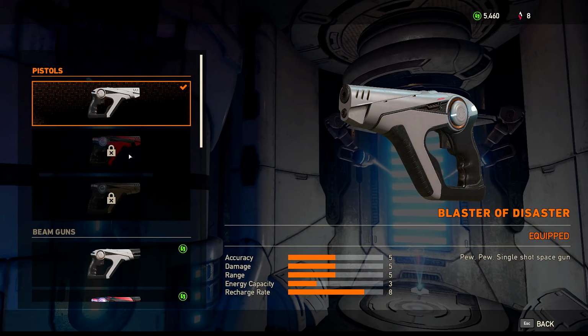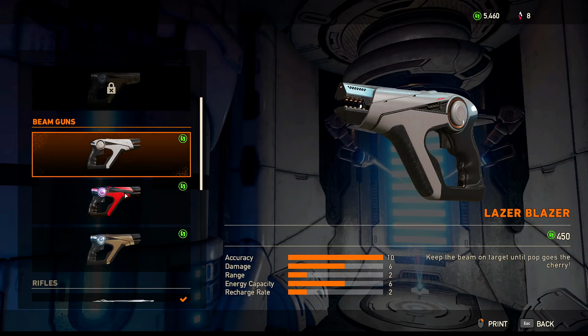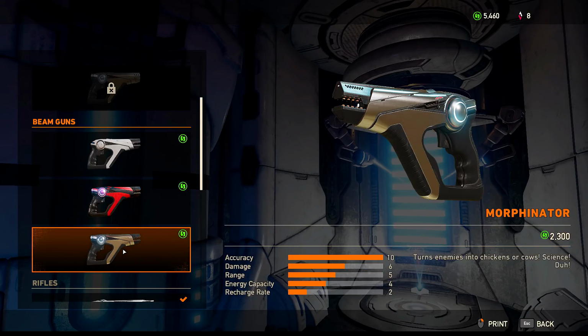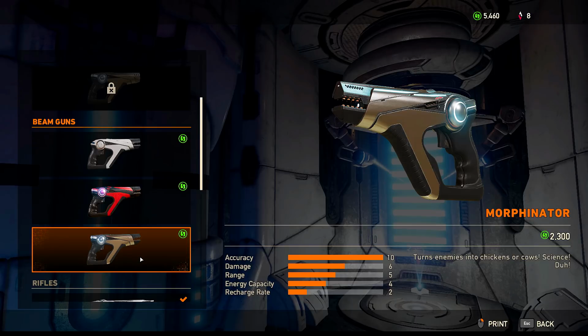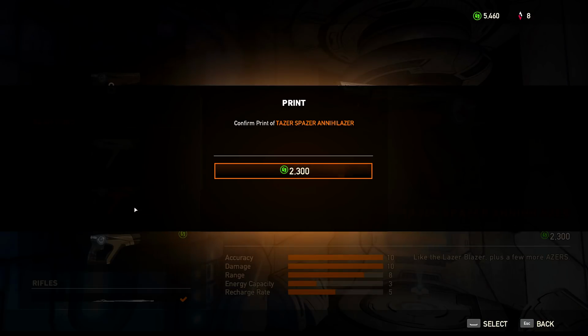All right, so we still haven't unlocked either one of these two things here. The nut hugger. We've unlocked these three things. These were the beam guns. Didn't we say we were going to try a beam gun out? So energy capacity. This one's the lowest energy capacity, but the highest damage. The recharge rate is lower on this one. So this one might be the way to go. 2300. Print.